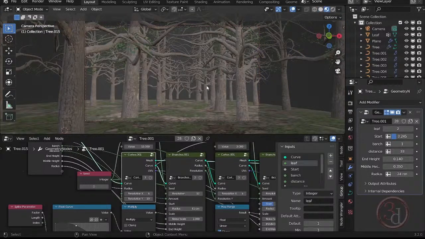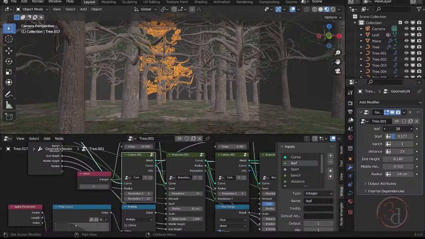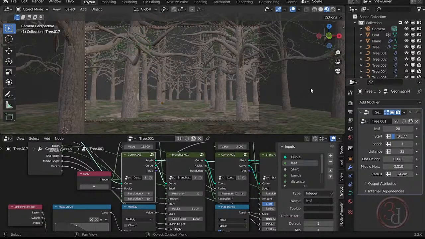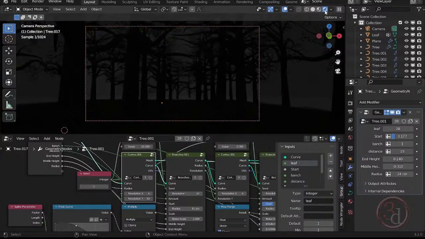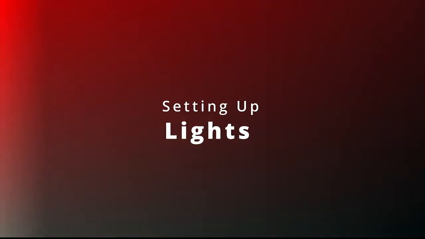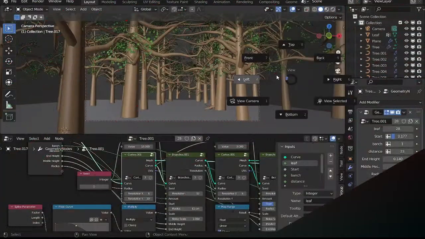Okay, they're all looking like dead trees without leaves. So if I select one of these and maybe add some leaves just to give variety, we will see it in the render when we render it. Okay, so if I click on the render, we don't have any light, no problem. I'll just add a sunlight. If I go to my front view, and let's create a light.